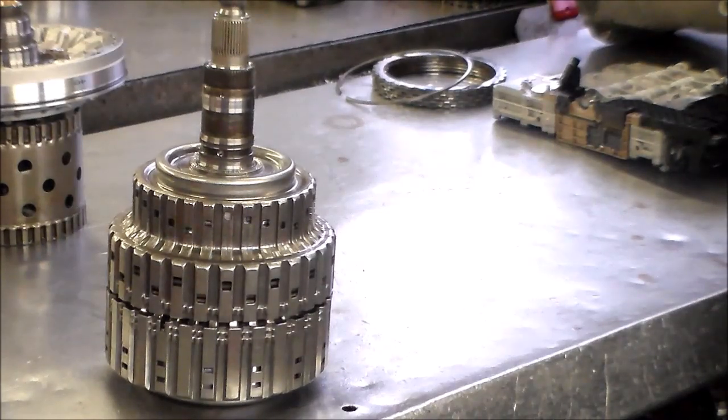So now we're just going to put this trans back together, schedule it to go back in, and that should be about it. This transmission should be good to go.